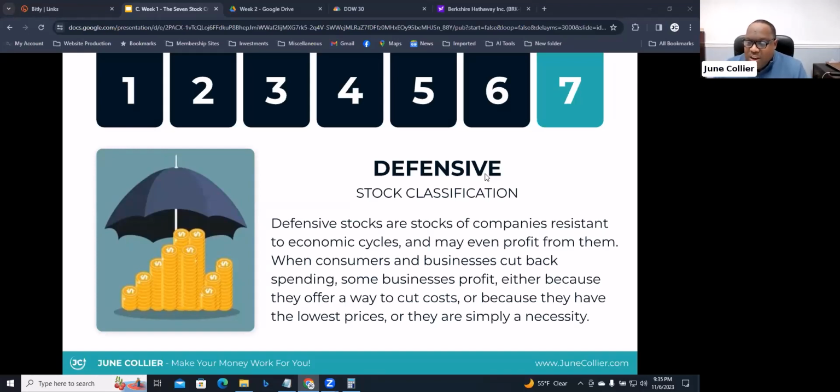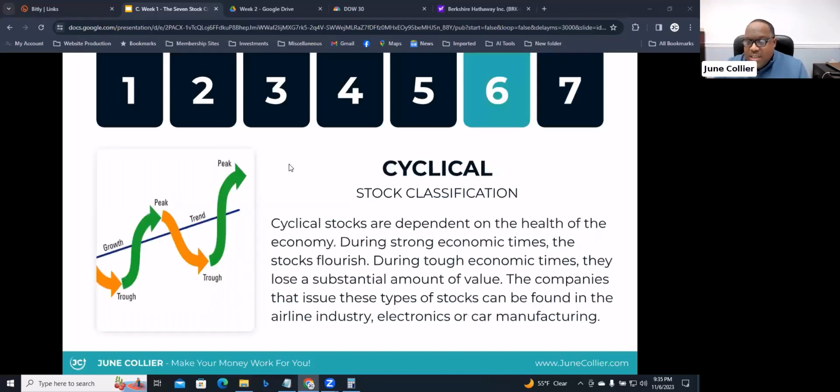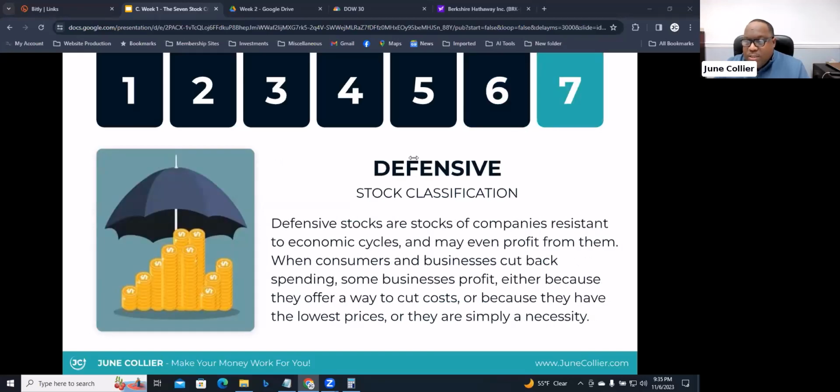Here's what defense stocks are. These are companies that are resistant to economic cycles, meaning it doesn't matter whether the economy is good or bad, these companies are still going to do well. What companies are resistant to the economy? Type in the chat. Raytheon is what I thought of, General Dynamics. So the companies that are resistant, Terry says, grocery stores. So grocery stores would be your Costco's.